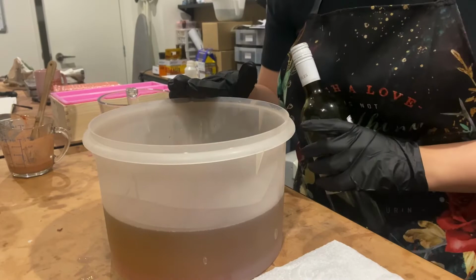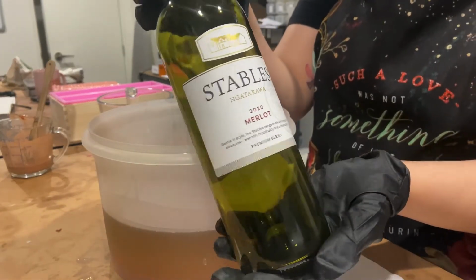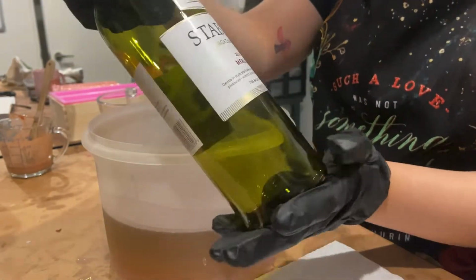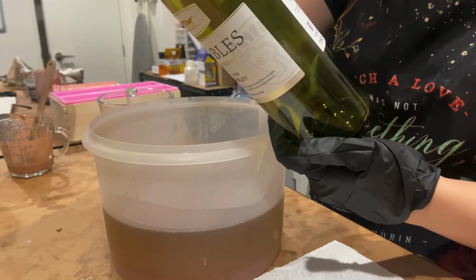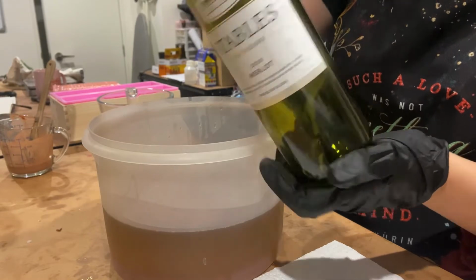I have all of my oils here mixed. This is the wine I used for the lye water. It is a Merlot from New Zealand and Chile. I don't know what that means. I guess some of it was made overseas and some of it's bottled here. It's actually really interesting, bottled in Napier.